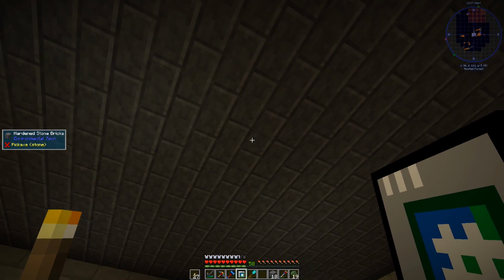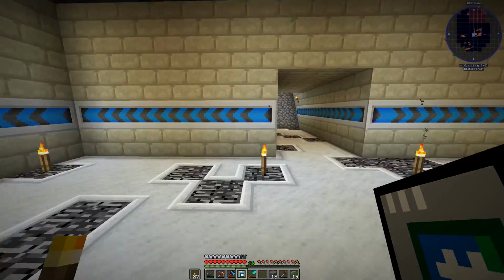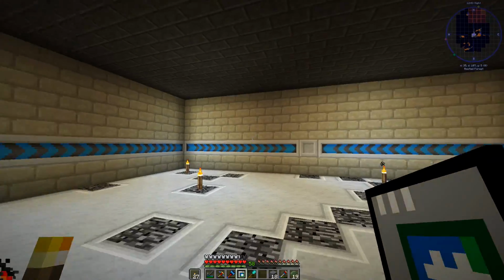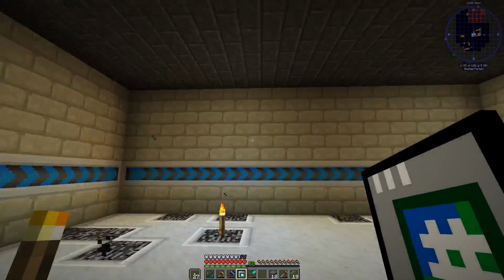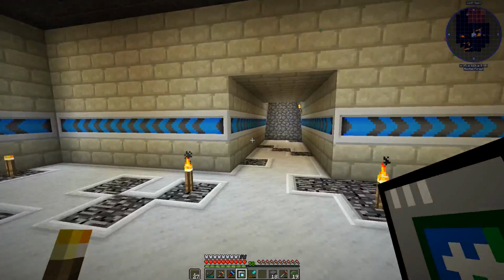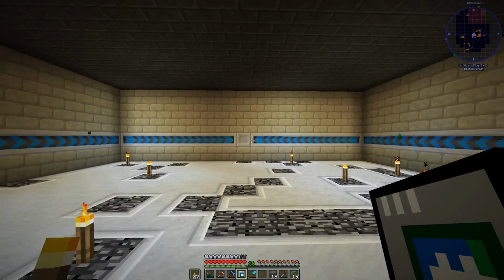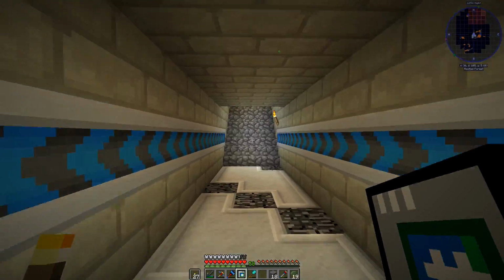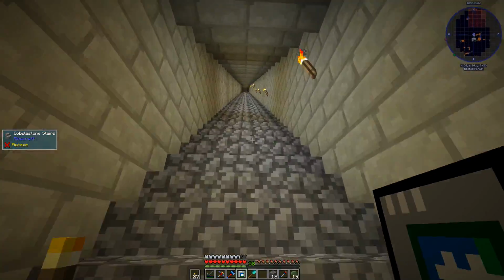I made the ceiling out of hardened stone bricks, just using up some of the random blocks. I mean, we're not talking about super cool building here, but just a little something, so it's not just a hole in the ground. I think it looks pretty good. Spent a little bit of time on that. Not a whole lot, but it was all right. I got to do a little building, and we're about to do some more building today.